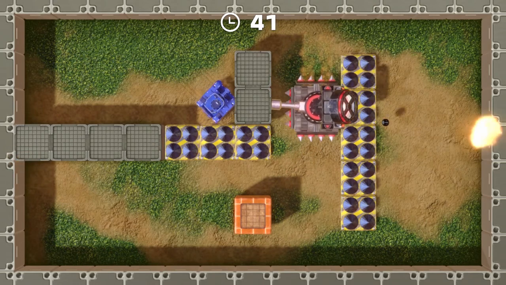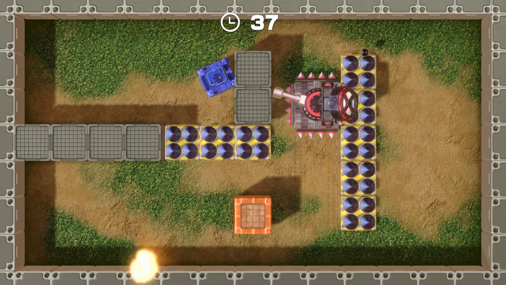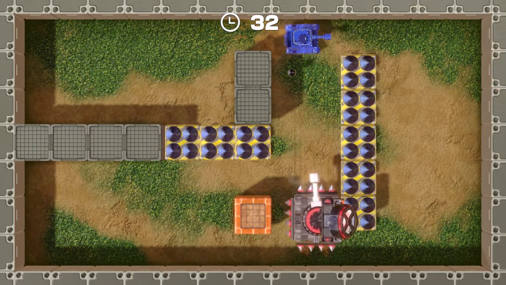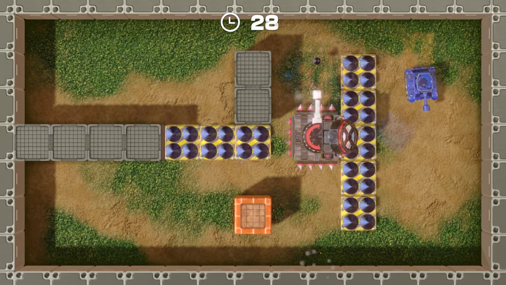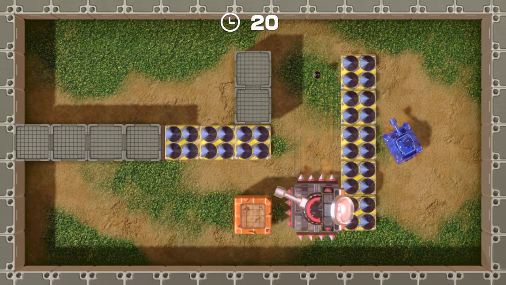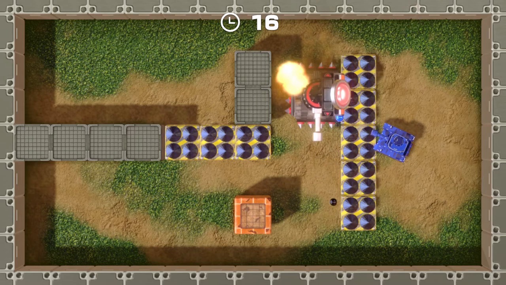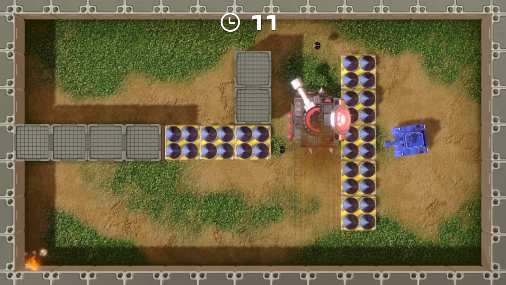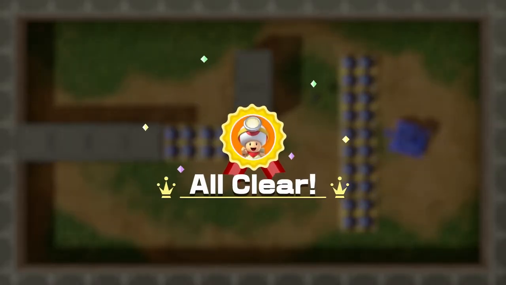So I'll just see if we can sneak around behind it. Next time it moves. Okay, go, go, go. No, no, no, no, no. Nope. Think I've exposed a vulnerable area. Yes. Phew! That was tense.